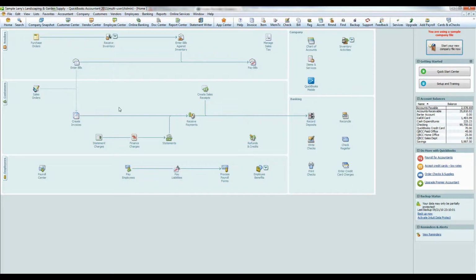Now, just real quickly, we're going to talk in theory why the reconciliation is so important. The reconciliation function allows you, the QuickBooks user, to have a measure of certainty that the information within QuickBooks actually matches the activity in your bank statement. It's basically a way to check the data to make sure that what's in there is correct, that you didn't, for example, double enter something or maybe miss a key transaction that would affect the financial statements.